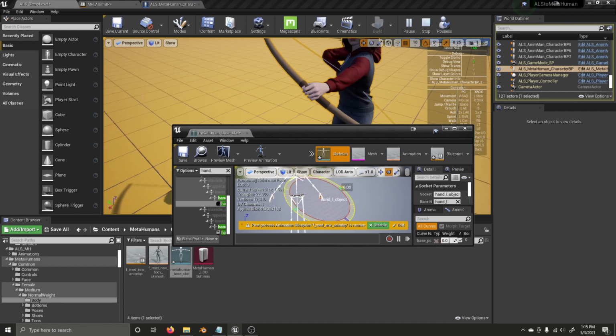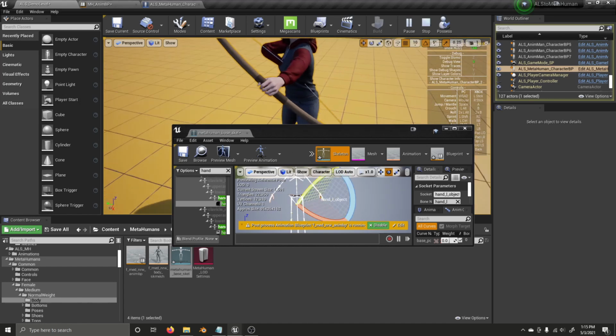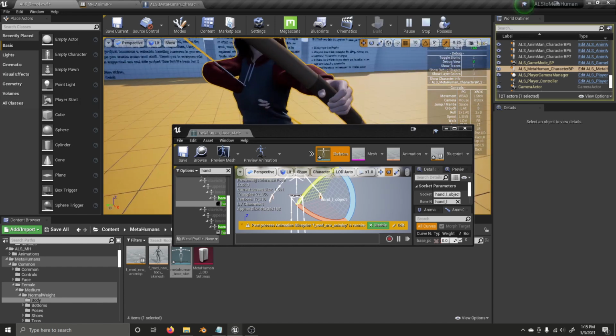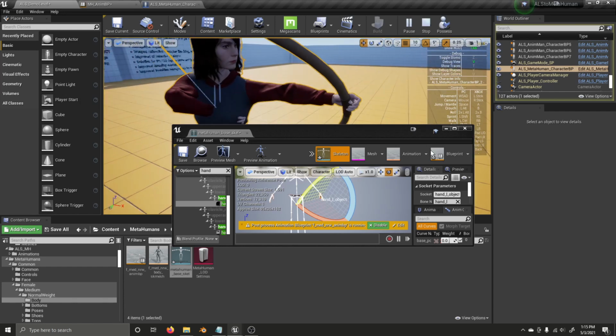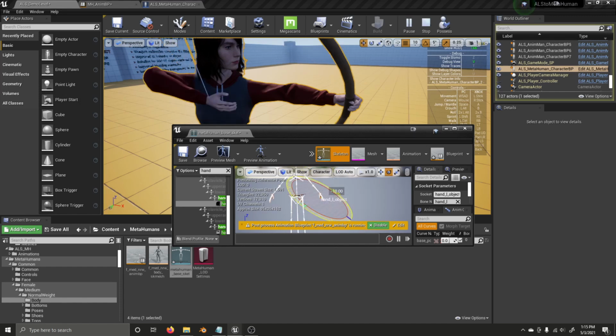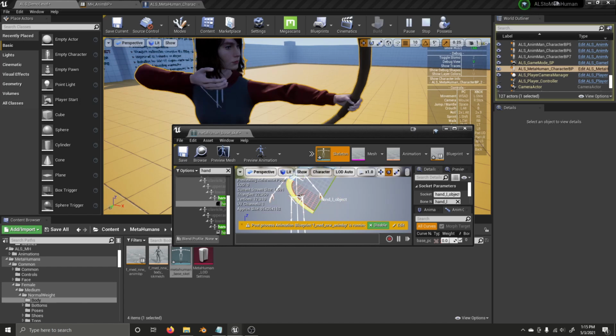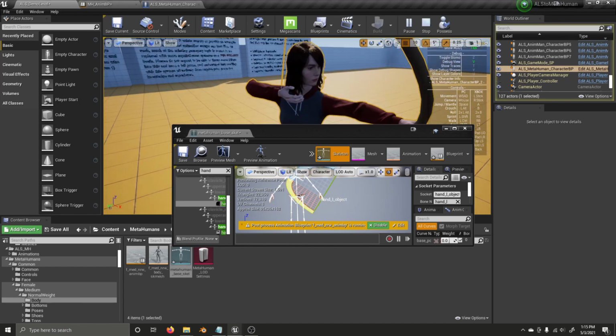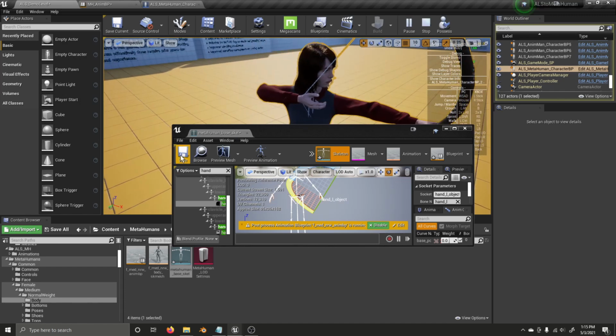Of course, you'll probably want to spend a bit more time trying to make sure this is perfect. There we go. Now it's starting to look right. Okay. Much better. So now we can save, close out of this.